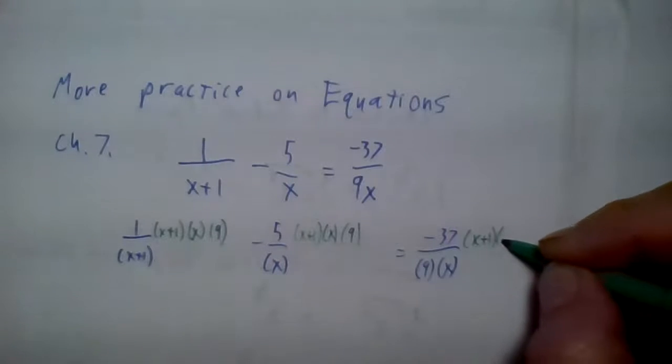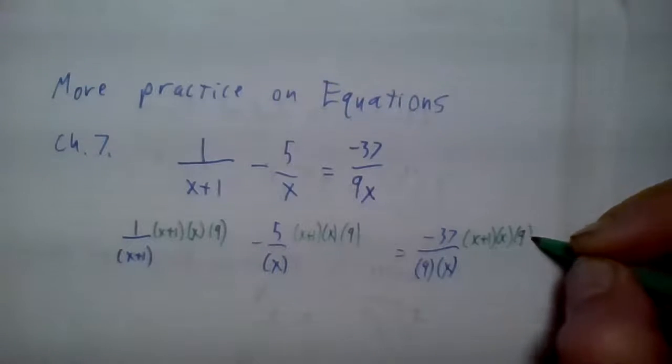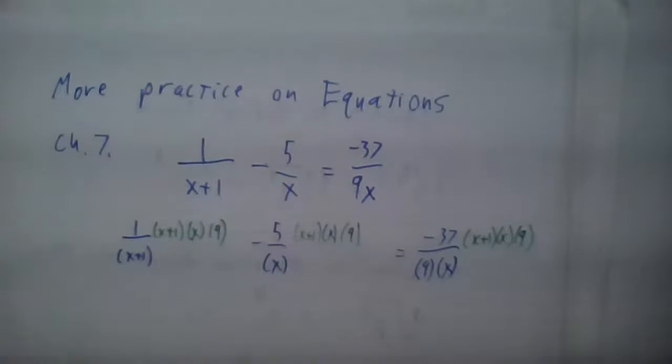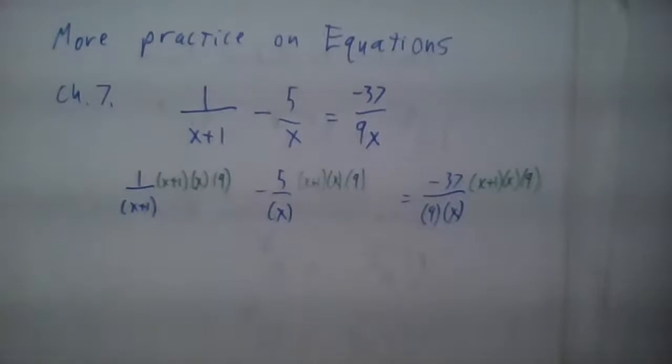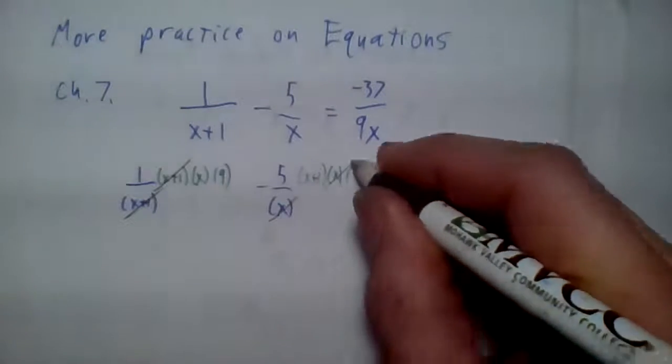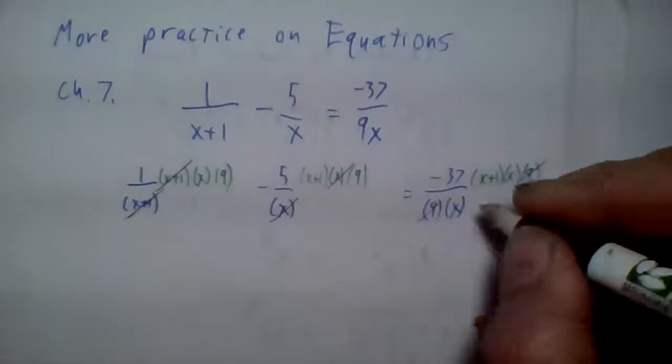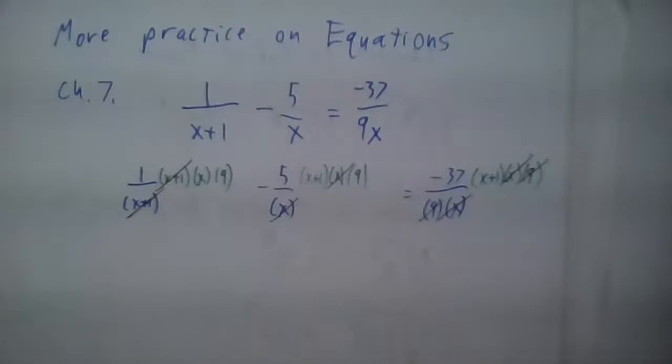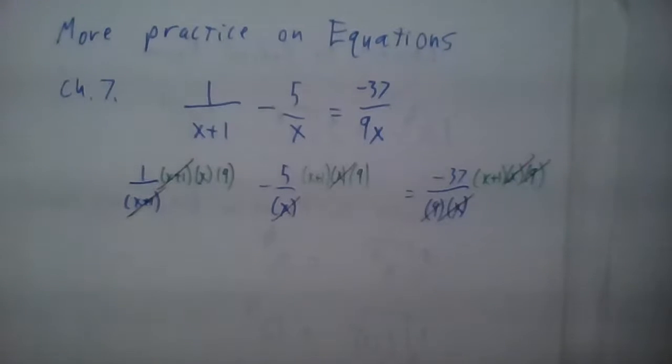Take the time and write it out next to each fraction so I can see what cancels on each one. It gets terribly long and then all the denominators go away. All right, so look at that. Scary looking thing. But here we go, simplifying it an awful lot. This x plus 1 is a common factor. This x is a common factor here. And both the 9 and the x cancel on this one. So my equation just got quite a bit simpler. Well, somewhat simpler. At least the denominators are gone. I just have to see what I've got left now.